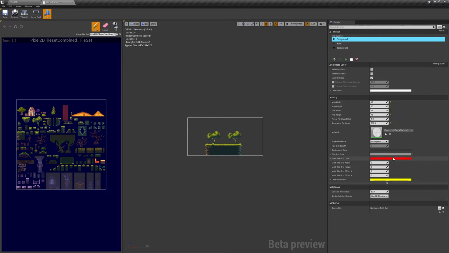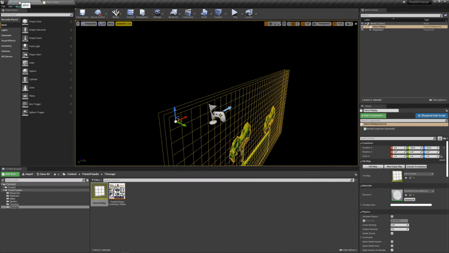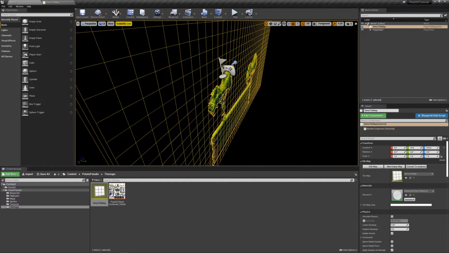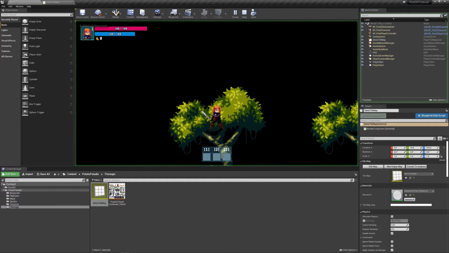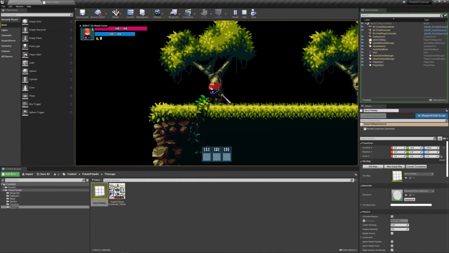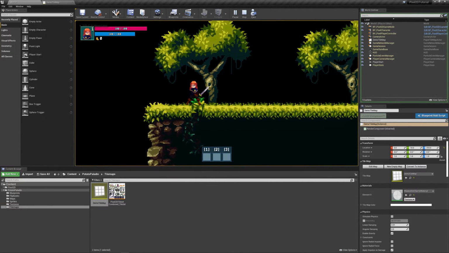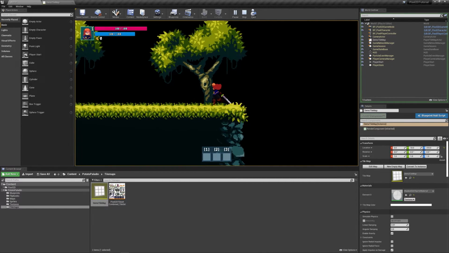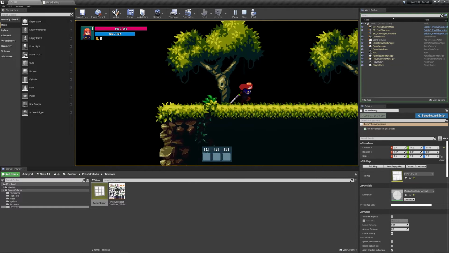Let's change it back from 100 to something like 10. That's what I use, I think it's a pretty good middle ground. And now theoretically, it should work. Our player should be in front of the background layer, walk on top of the mid layer, and be behind the foreground layer. So yep, this is all working perfectly.